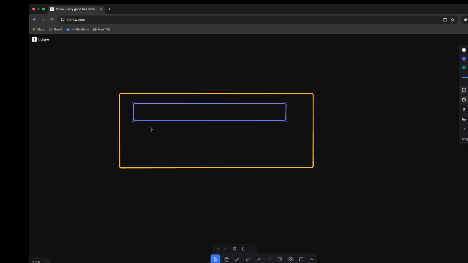For example, here it is the body section, then you have the contact section, and then you have the header section, right?